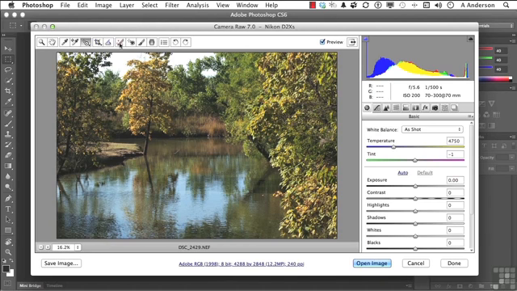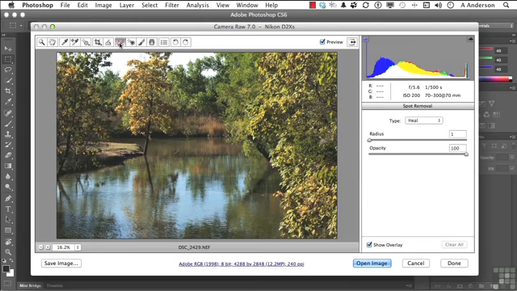This button over here is kind of neat. When you click it, it's a spot removal tool. And it allows you to get rid of spots. And you'll notice that when I selected that tool, things changed over here. A lot of times when you click on these tools, it's going to change what you see over there.